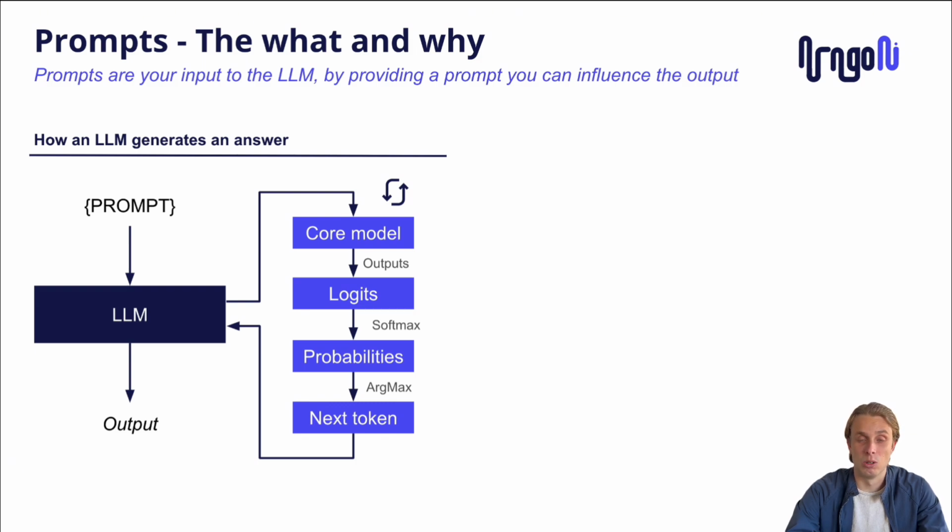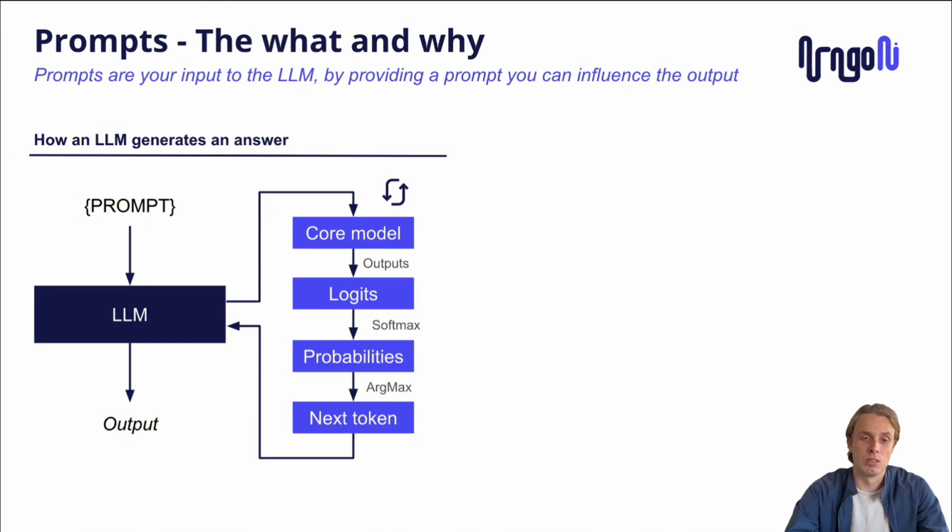That's a sufficient understanding for there. We then apply some function to them. The name of the function that we'll typically apply is something called a softmax. This will convert the logits, so the stage 1 output, into a probability distribution. And remember, the language model has been trained to predict next tokens based on a probability distribution. So this is the point where we're getting the probabilities. And finally, for the next token, what we take is the maximum of the probabilities. Like I said previously, the core process of using a large language model can be thought of as predicting what is the next most likely token based on what I've seen in the past.